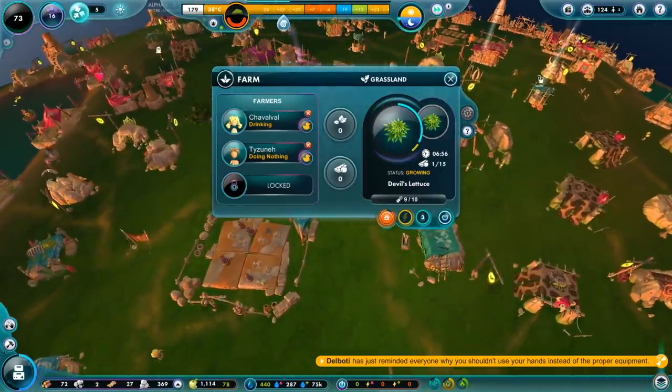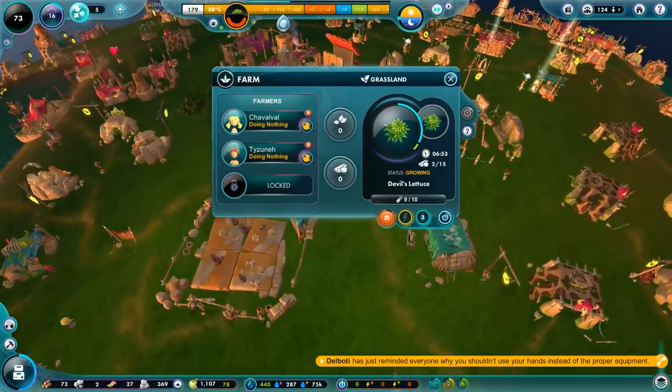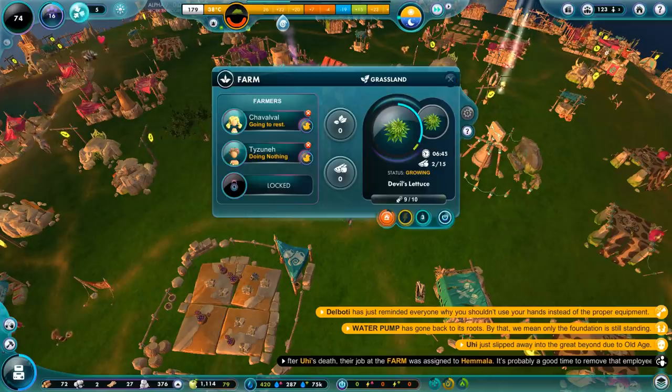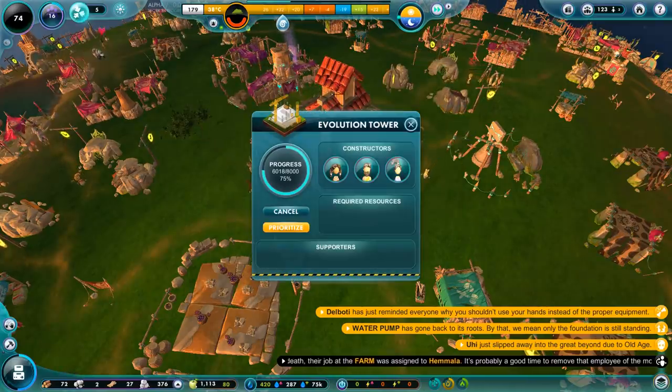Do I have anybody making anything over there? I do. They're supposed to be making a bunch of herbs for my witch doctors to be able to harvest. But does it not work? Huh. We'll check that out in a minute. But look at my evolution tower.